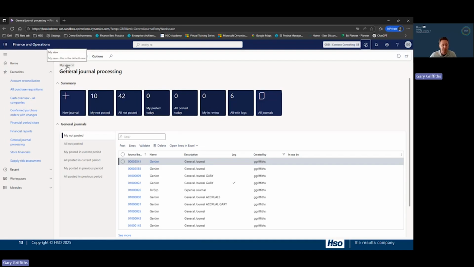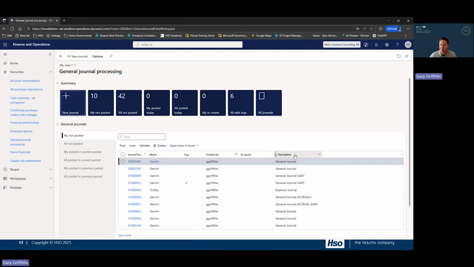So you can see up top here that I've got my view. If I change something down here, for example, if description isn't something I need to see, I can simply drag that across, and you can see here it's got a little star now. So I can save this and potentially publish it.